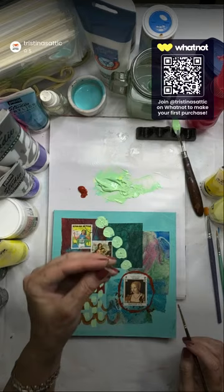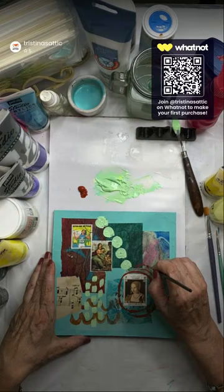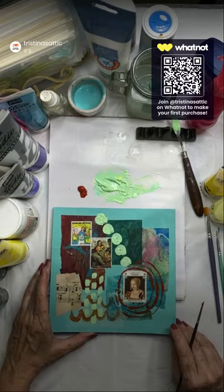Okay, why don't I do this? Something interesting here. You're really just experimenting, playing. This is part of mixed media. It's not being afraid to just go for it. Just go for it.